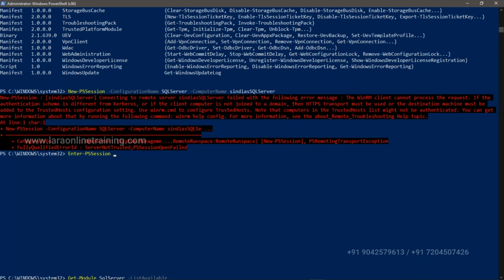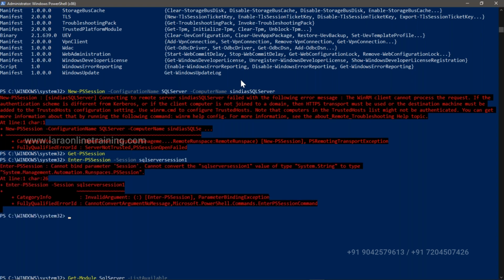So once you create that new PS session, it will create different sessions there. And you can also do Get-PSSession, which will give you the name of all the sessions that you've created, and then you can use Enter-PSSession and then give the session name here, and that will just connect to, let's say you have different sessions created for SQL Server 1, SQL Server 2, and SQL Server 3, and I want SQL Server session 1 here so that I connect to the specific server.